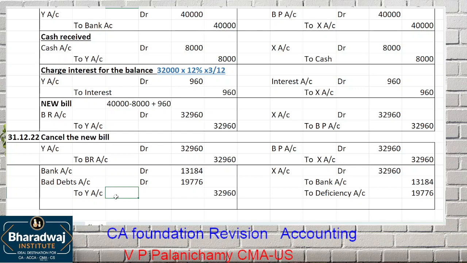We can take a bank loan, but we don't have any security, gold or land or building, nothing is there with us. So what to do? Either I can draw the bill of exchange on you, or you draw the bill of exchange on me. You draw the bill of exchange for how much? 3 lakhs or 5 lakhs? 5 lakhs. You need 3 lakhs, I need 2 lakhs totally. You draw the bill of exchange for 5 lakhs. I will accept the bill.